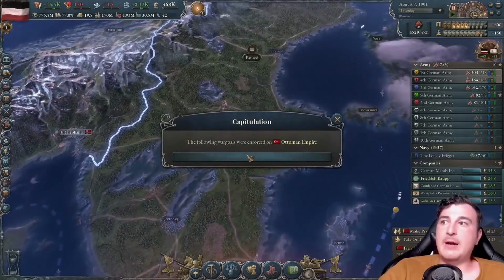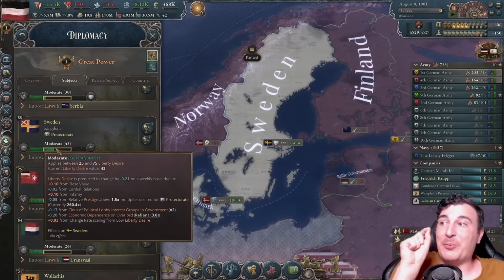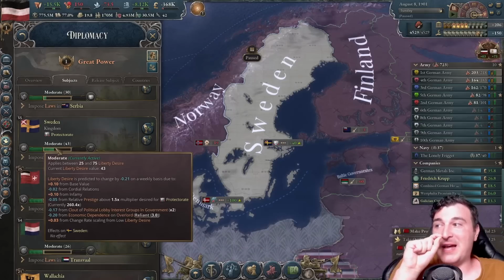And voila, we've got Sweden as our puppet. And check it out, they're actually not that disloyal either. They're getting 0.21 weekly liberty desire reduction.